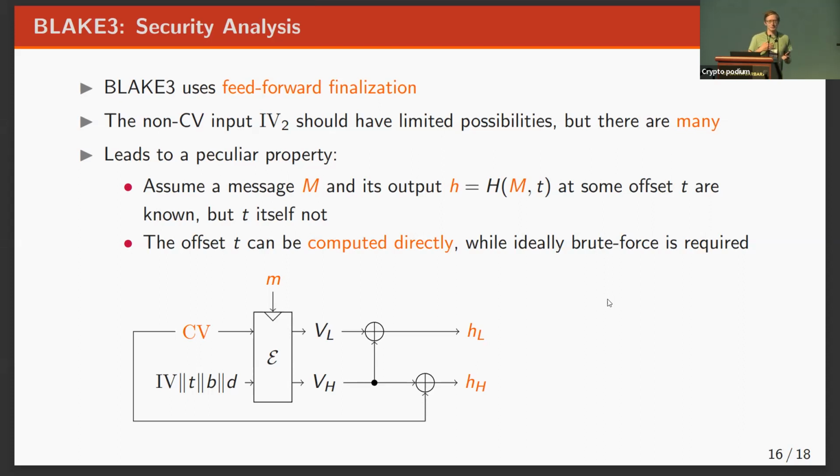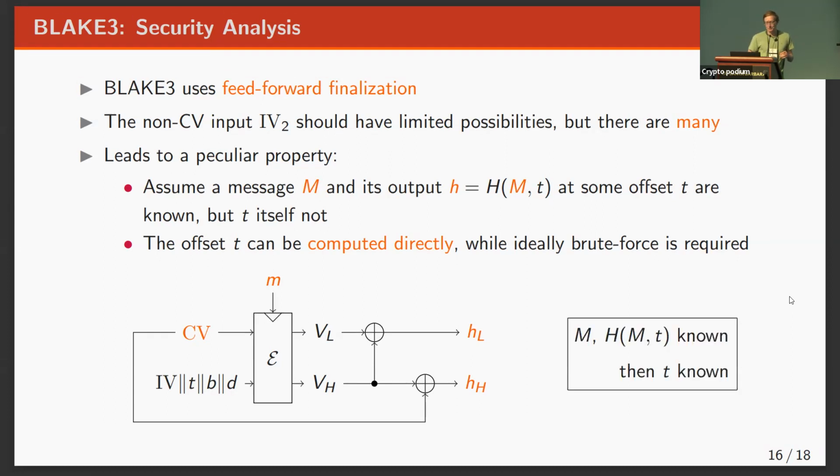So here, all the values that are known are highlighted. The chaining value can be computed from the message, and the last message block is also part of that. And we assume that we know the full hash output, so also the HL and HH. If we start at the right, first there's an XOR with the chaining value, which is known, so we can move on, and then we have an internal one, which we also know, so the VL and the VH are also known. And because we also know the key inputs, we can make an inverse query and compute all these inputs, including the counter T.